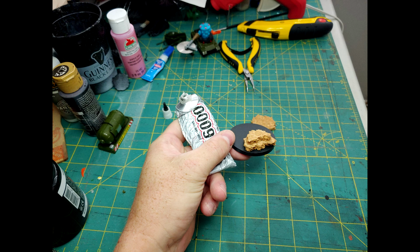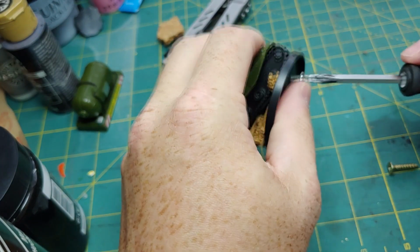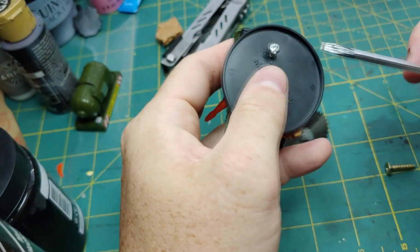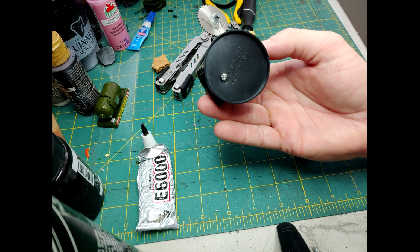the base to get that effect. And because this is such a weird angle, I didn't trust applying glue or any other adhesive. So I'm just going to use a screw and just screw the base and the model together. Take your time when doing this, just be safe.